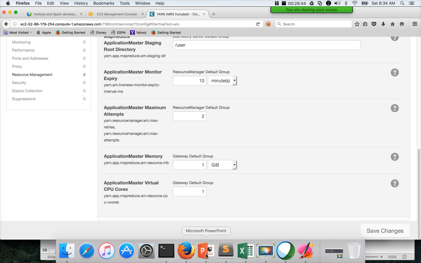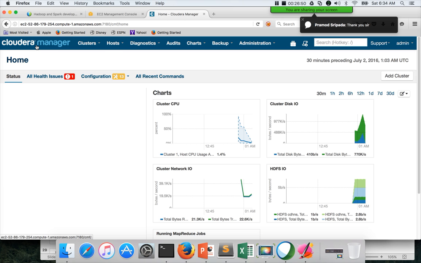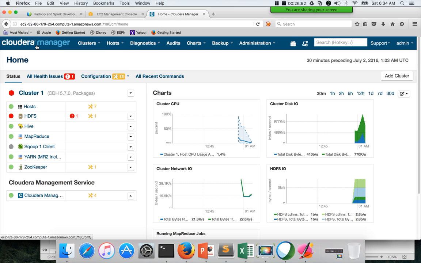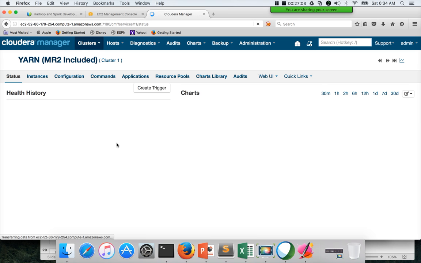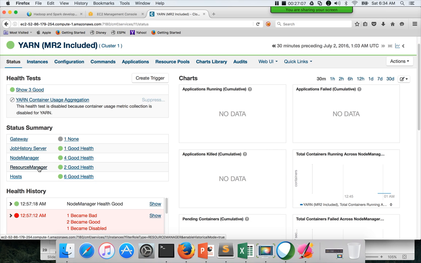Now we will go to the job history server. If you still have questions, just focus on these memory settings from YARN and HDFS, and you will understand. If you click on YARN and go to the status summary, on top of node manager and resource manager, there is a component called job history server, and it is running only one.